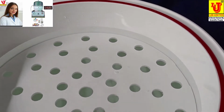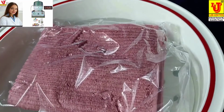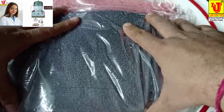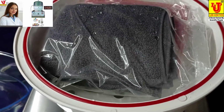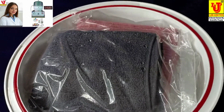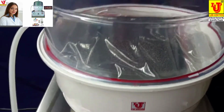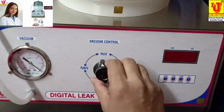Now my sample is like this. Dip your sample perfectly in the desiccator like this, and close the top lid of desiccator like this perfectly. Now apply pressure on desiccator like this.